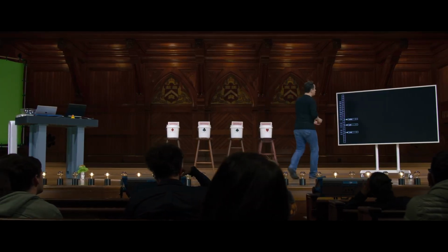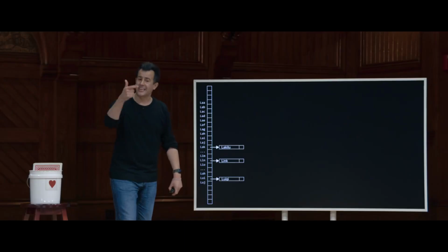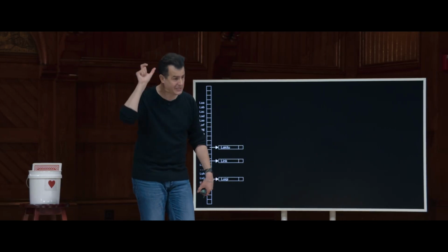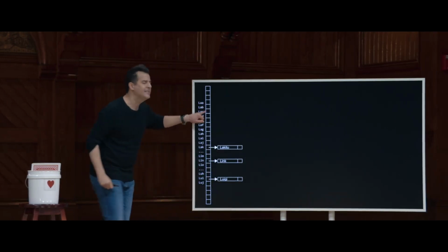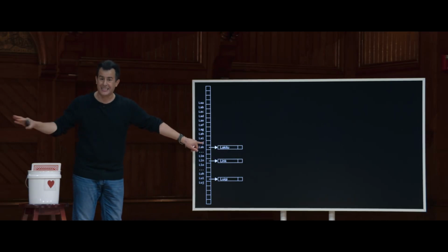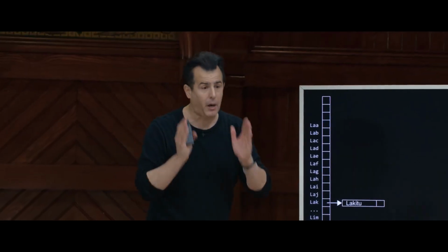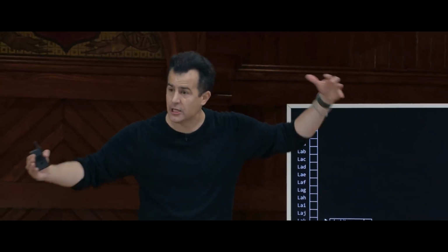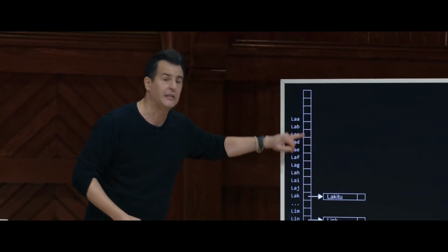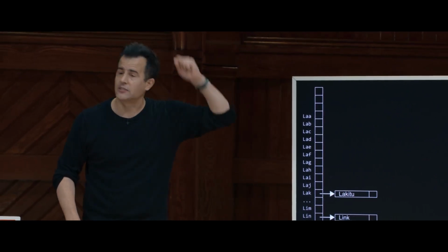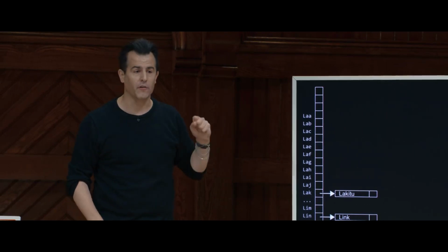Why? Because if I'm taking into account not just the first letter, but the first, the second, and third, that's 26 to the third power. 26 times 26 times 26. And even though there's going to be a crazy number of names that just don't exist, I can't think of a Nintendo character whose name starts with LAA, you still need that bucket. Why? Because otherwise you don't have contiguousness. You can't just arbitrarily label these buckets if you want to be able to use a function that looks at first, second, third letter and then arithmetically figures out where to go, whether it's 0 to 25 or 0 to 26 to the third power minus 1 being the number of buckets there.